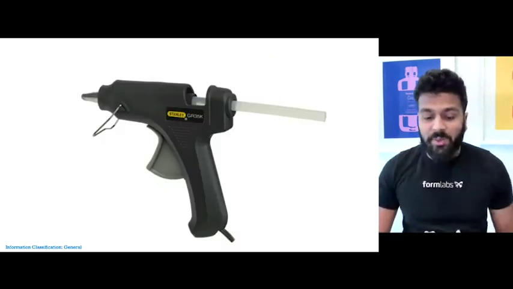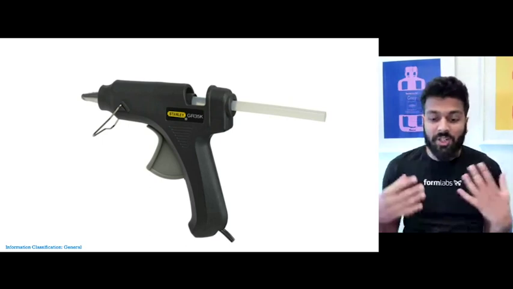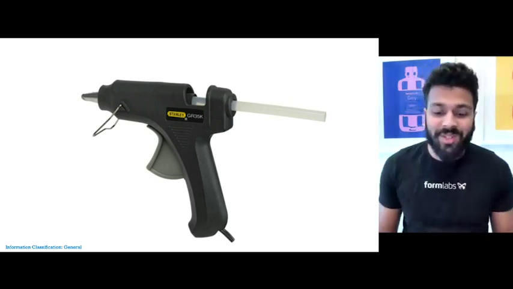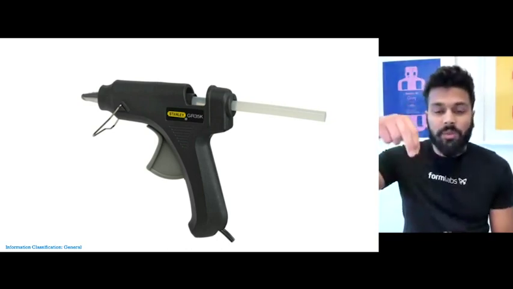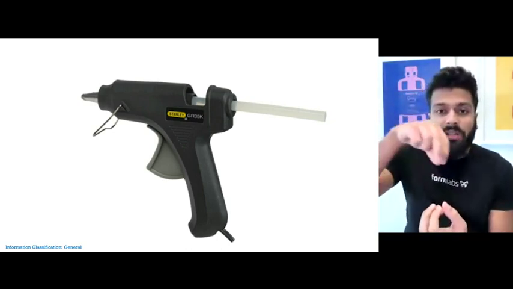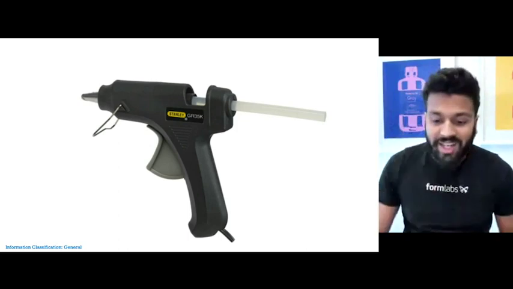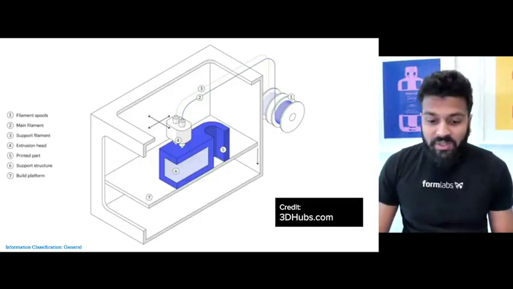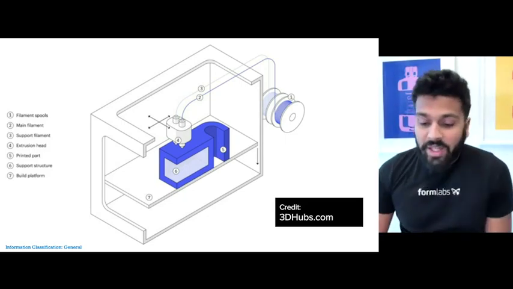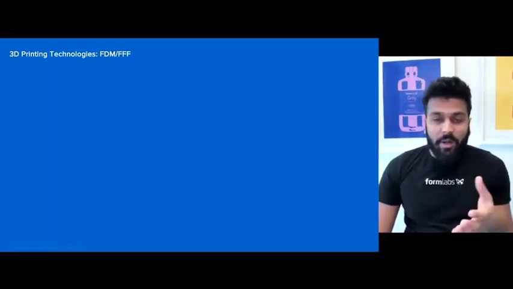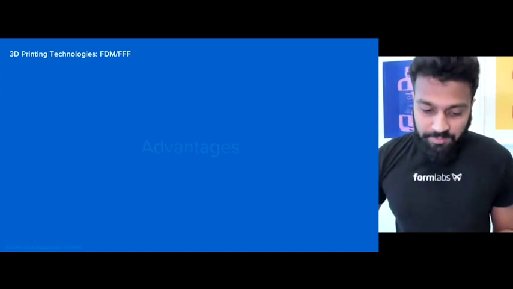I equate this to a concept you've probably used in your life. Those print heads are just like 2 hot glue guns, but they're really precisely moved by motors in the X and Y direction. That's kind of how it works. So you've got 2 hot glue guns going down and building the part layer by layer. Cool. That's how the FDM process works in a nutshell.